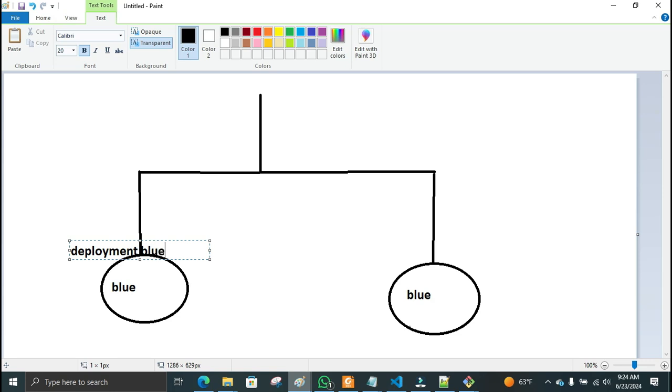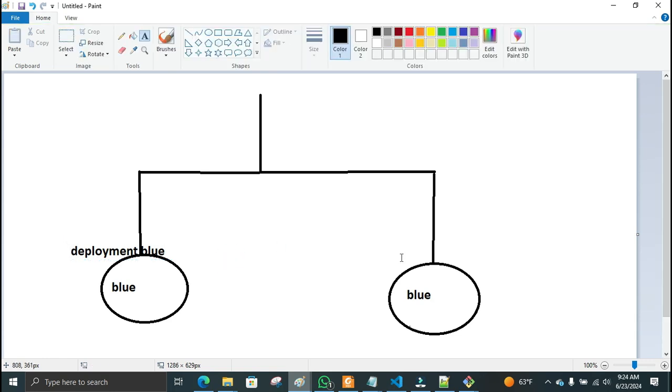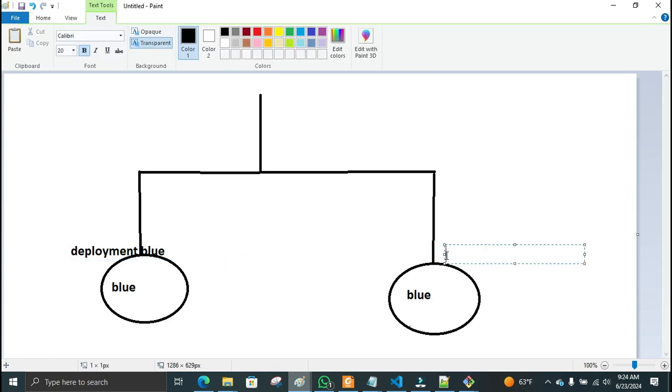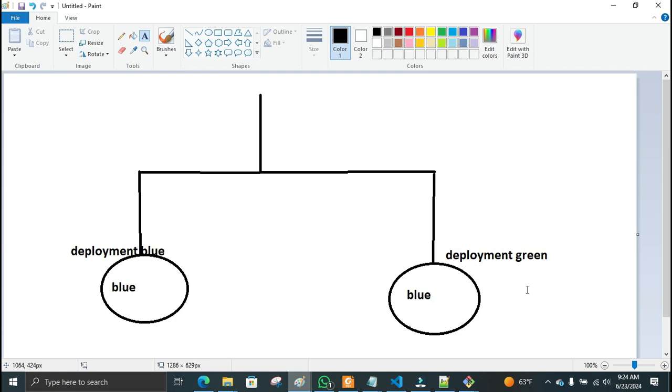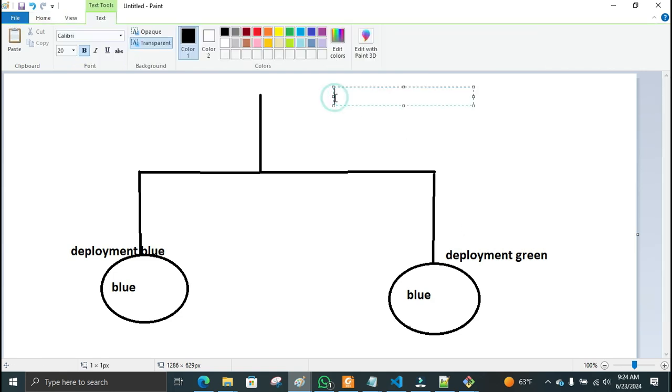Blue, right? This is deployment blue, and this is deployment green. So we created two environments, blue and green. But for the first time, since we have only one version of our application, we have only blue_version 1.0.